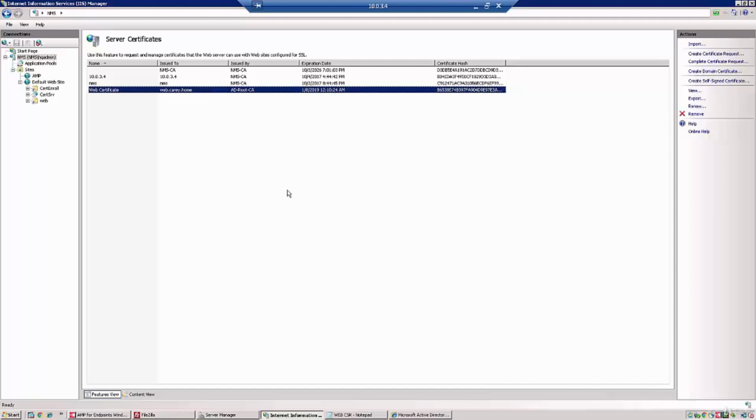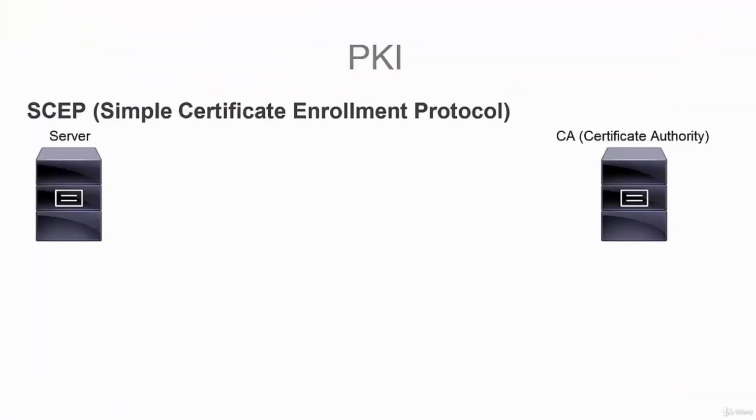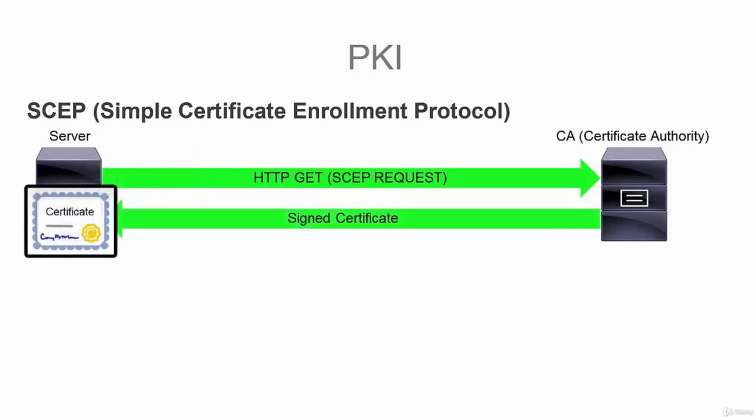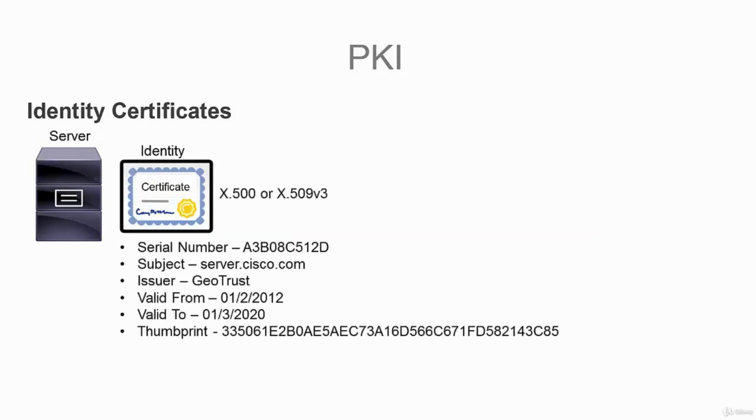secure connections. In addition to a manual CSR, there is a protocol available called SCEP, Simple Certificate Enrollment Protocol. SCEP requests are sent via HTTP over the network and provide a way for network devices to automatically retrieve a certificate without manual intervention. Once a network device has a signed certificate, it is considered to be an identity certificate. Identity certificates can be used as a credential for authentication and to encrypt data. All identity certificates have an expiration date to control the validity of the certificate.